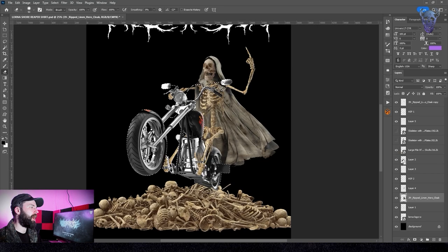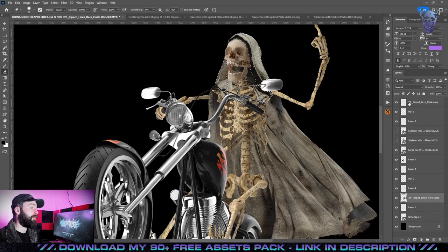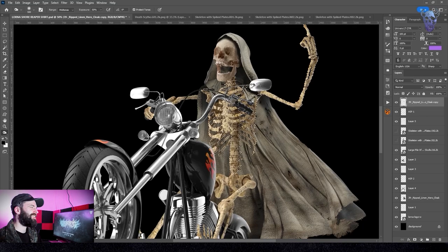Then I'm going through and selecting different parts of the skeleton layers and then grabbing our cloak layers and rubbing out the different bits because we want to expose all the bones that you would be able to see. So it's just these two buttons that are hanging over the front and the rest of the skeleton is visible. And while I'm doing that, I'm also going in with the burn tool, just giving a little bit of shadow to make it look a little bit more natural.